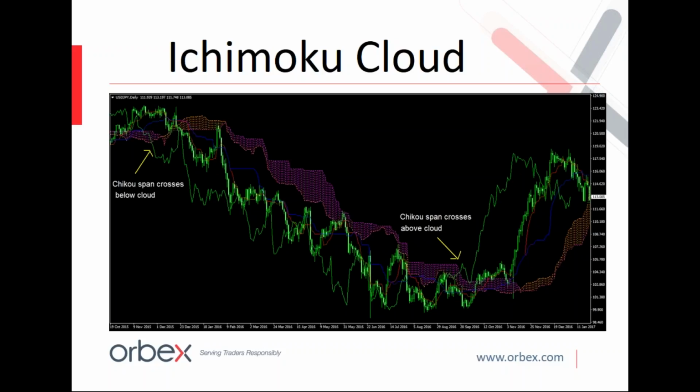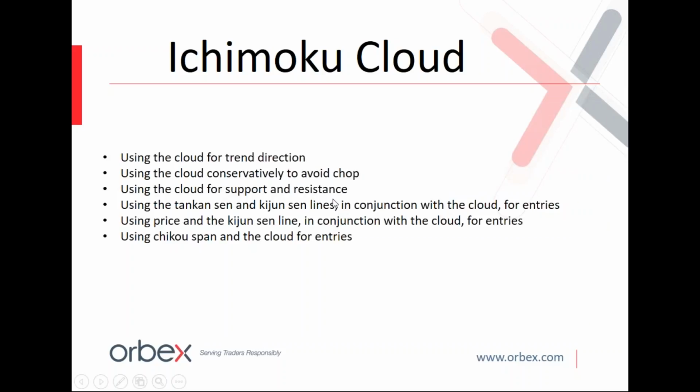So we've looked at a really great bunch of trading methods here, and I'm sure that if you've been paying attention closely and following along on the charts, you're now feeling really confident about both interpreting price using the Ichimoku Cloud and also in taking trades based on the Ichimoku Cloud system. So let's just quickly recap the different methods that we've looked at in this session. So we've looked at using the Kumo Cloud for directional bias, okay, where price is bullish above the cloud and bearish below, and then we go ahead and take our own setups in line with that directional reading.